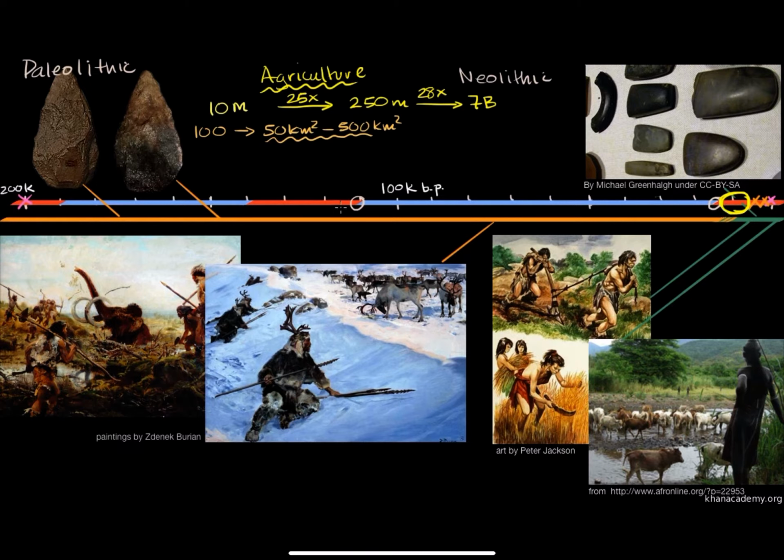Although you might say, well, we've had other periods where we didn't have an ice age. How come we see no evidence of agriculture then? And one counter-argument or explanation I've heard for that is anatomically modern humans started to emerge around 200,000 years ago. But that doesn't mean that the way they thought or that their brains were the same as modern humans. And so maybe in this period, the human brain just wasn't capable of thinking of agriculture.